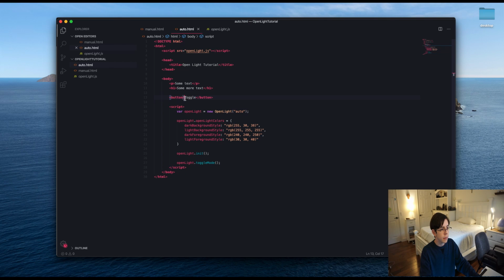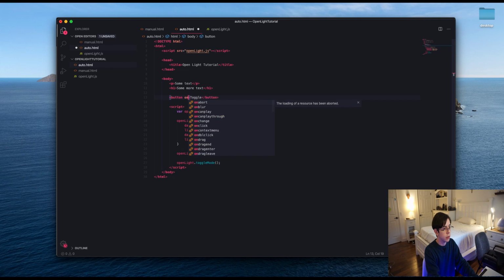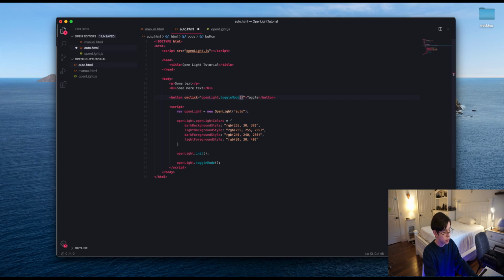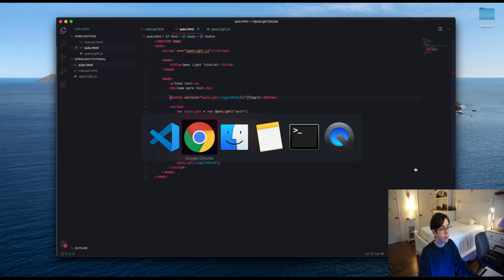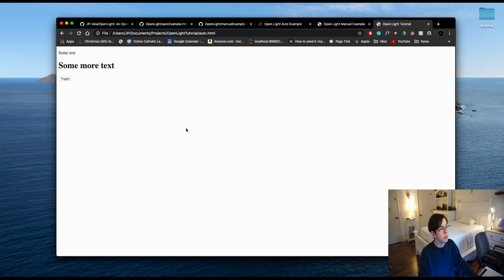So on the button, we can just do onclick equals OpenLight.toggleMode. So we open back up this window, and now we can toggle between it.